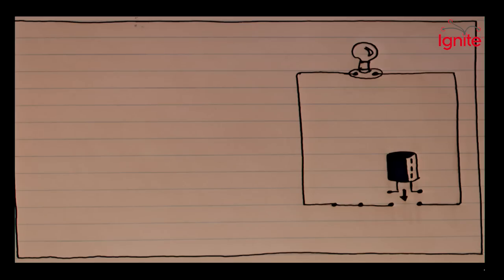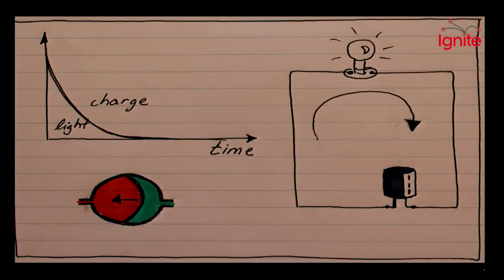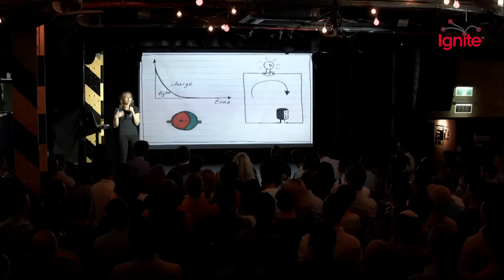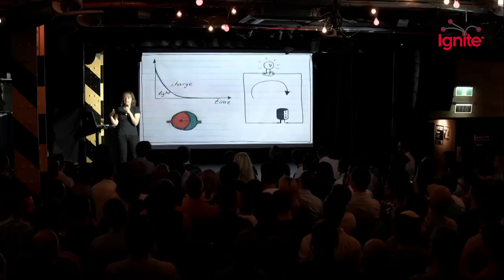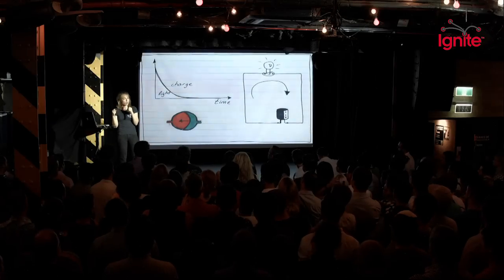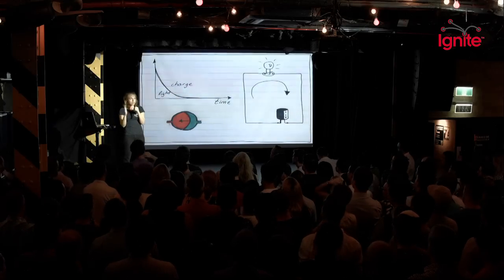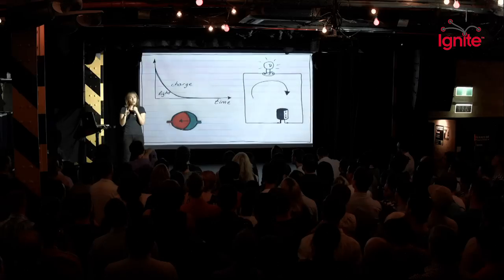So let's now make that capacitor do some work for us. Let's take it out, put it in a circuit of its own where it has just a light bulb, and see the effect of the electrical energy that has been stored in it. When we put it in, you'll see that current will flow in the opposite direction through the circuit, the light bulb will light up and then dim as the electrical energy is being dissipated. And again, that's like releasing the stoppers in that drum and allowing the membrane to reach the equilibrium point, and the two halves now have equal amounts of energy. So that's the energy concept, how a capacitor stores and discharges energy.